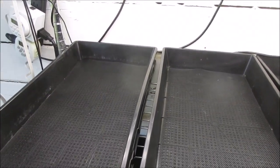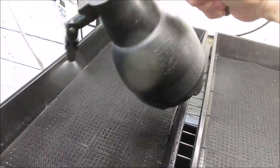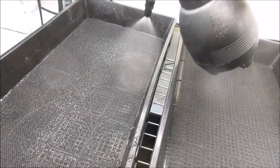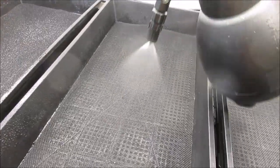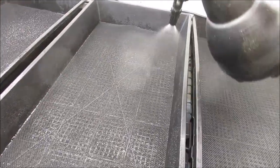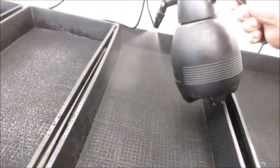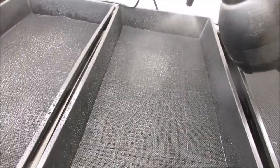Each one of these trays I'm going to spray with a basic antifungal. I'm going to soak the screen to start the germination process on the broccoli on each one of these. Then I'm going to put the 50 grams on here and soak it from the top, and I will not put any antifungal on it again for the rest of the grow.